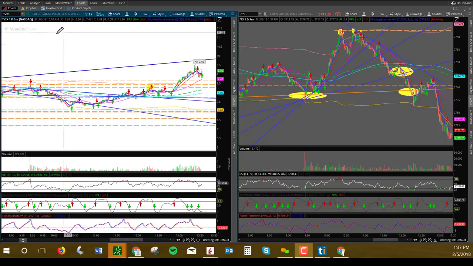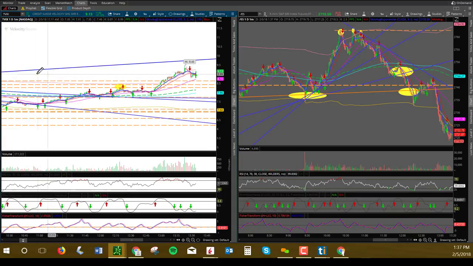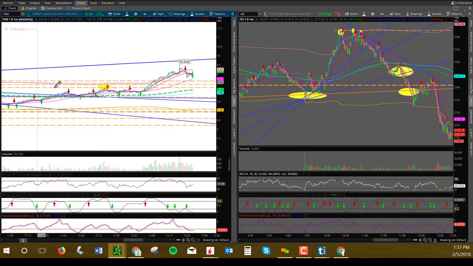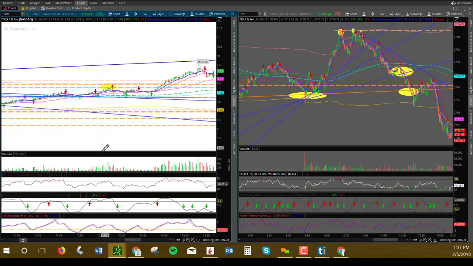So you'll see here I have a TVIX chart and the S&P 500 mini futures. This is what I've been trading today. On the TVIX chart, I've got a lot of different up and down arrows, orange horizontal lines, and angular lines that are drawing channels of support and resistance. It really looks pretty chaotic at first, but when I explain it to you, it'll make a little bit more sense for how I trade.